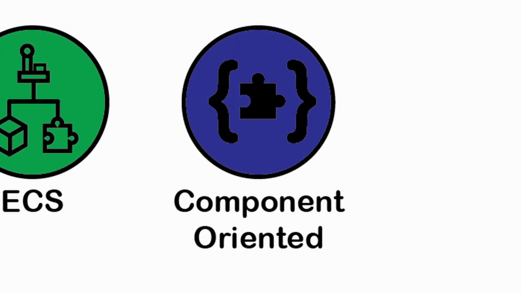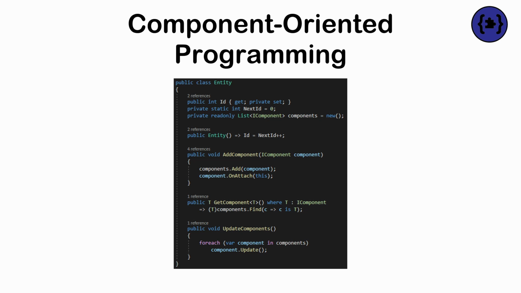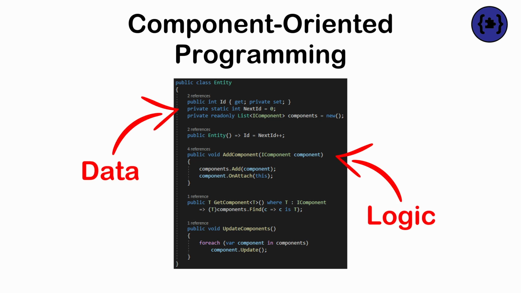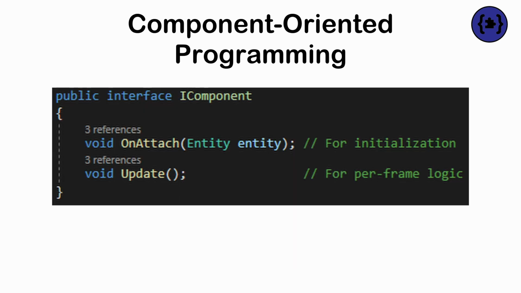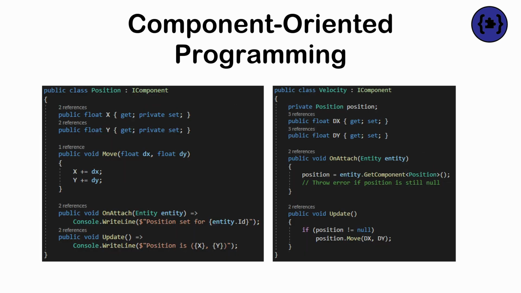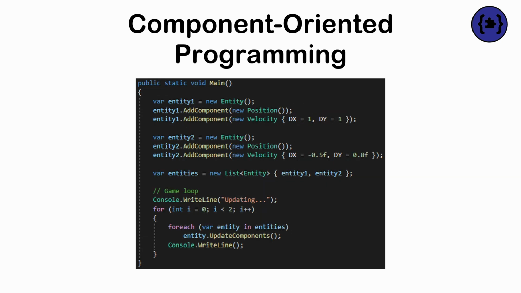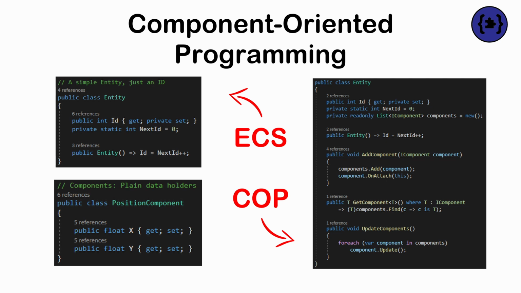Component-oriented programming. A refined ECS-like pattern where components focus more on encapsulating logic alongside data rather than being purely data-oriented. It can extend ECS with more robust behaviors, used to create reusable, modular behavior on individual entities, or more straightforward entity management in simpler projects. This pattern can blur the lines between data and behavior, and lead to more complex dependencies over time.